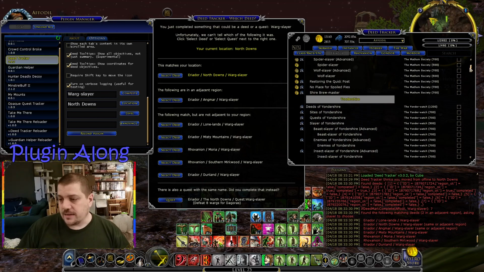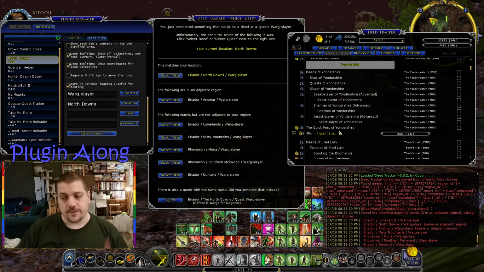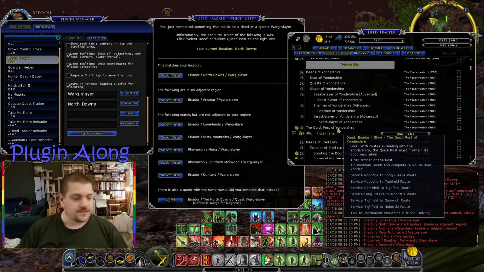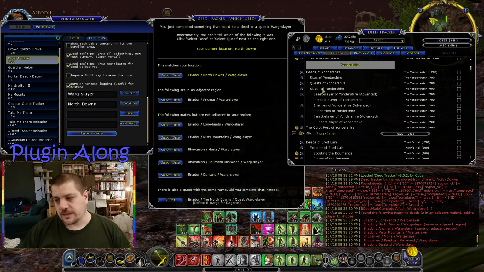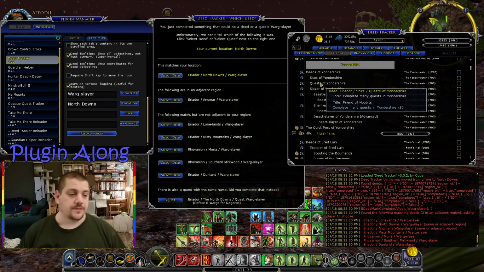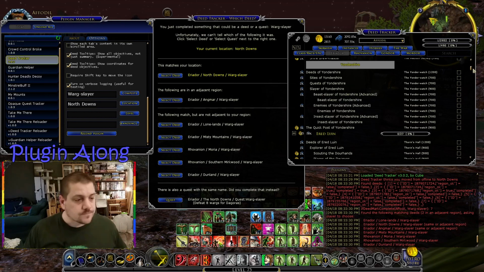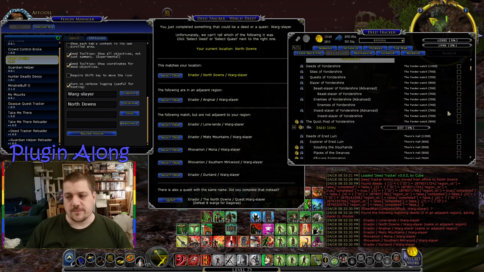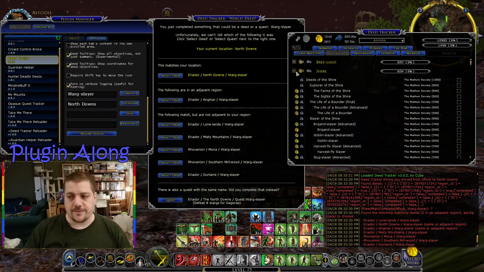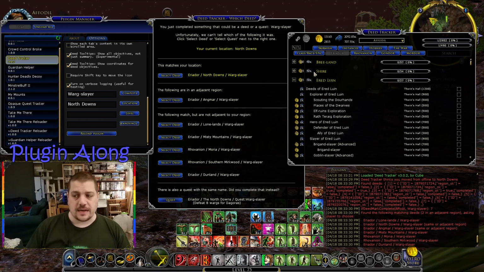And Yondershire gives no LOTRO points except for the quick post of Yondershire. It gives 5. Yondershire only gives virtue experience and some other in-game stuff. And so that was another thing where I was like, I really want to be able to see this at hand. And so you'll also see summaries if you're looking for that information. So you can see in total 155 LOTRO points available in the Shire, plus 50,000 virtue experience.